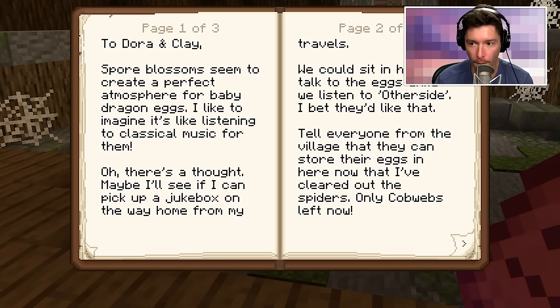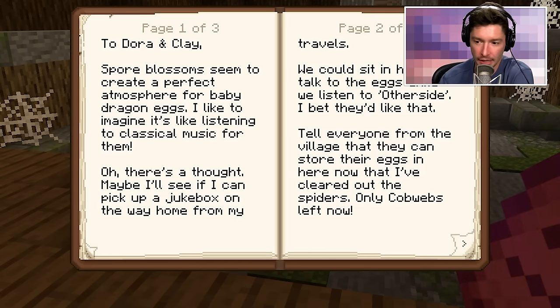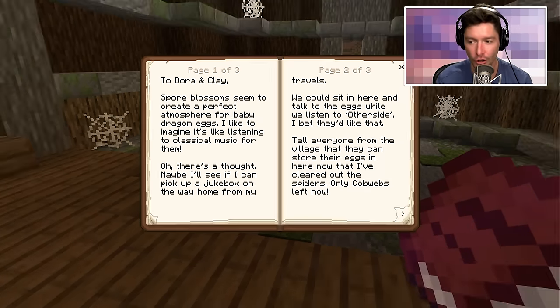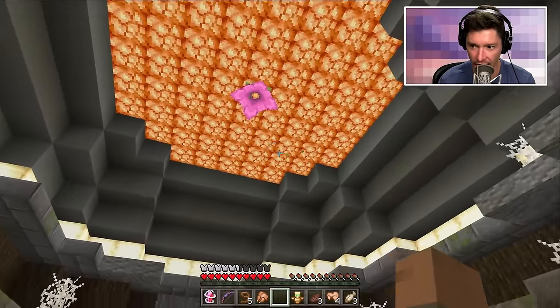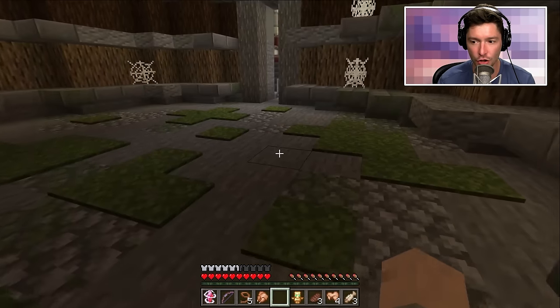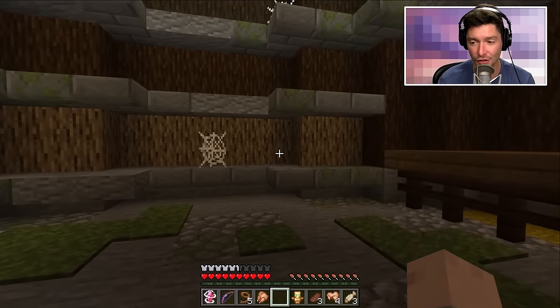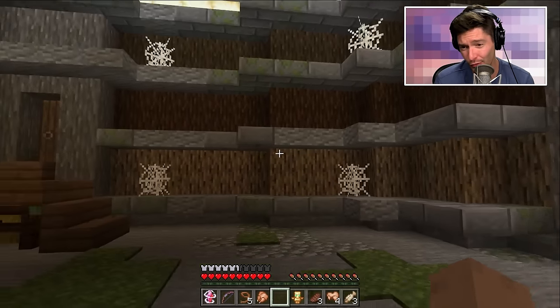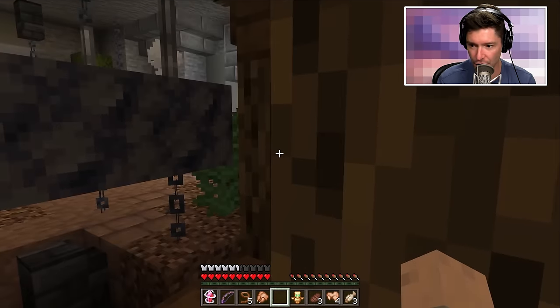Whoa. Okay, so it says spore blossoms seem to create perfect atmosphere for baby dragon eggs. And then also possibly putting down a jukebox with the other side music disc, which is kind of a rare music disc, could also help. Almost like classical music, you know what I mean? Interesting. So I think that this area is an area for me to put some of my eggs, and maybe the dragons that hatch from the eggs in this area will be more powerful? That's the vibe I'm getting from this. It's almost like a hatchery.